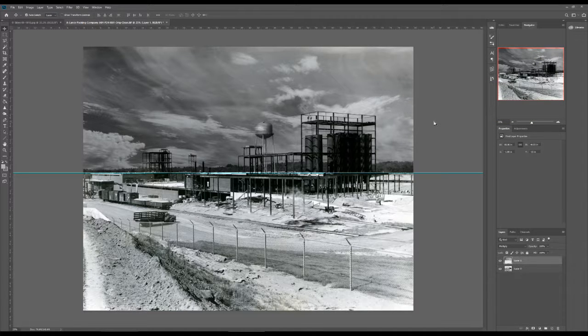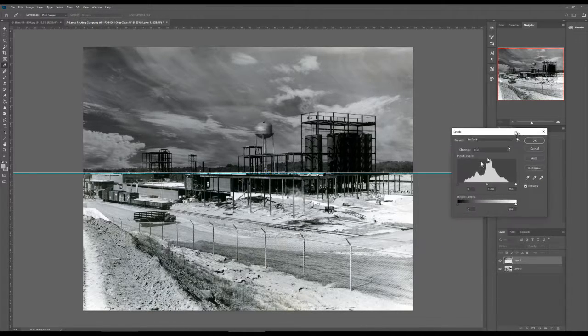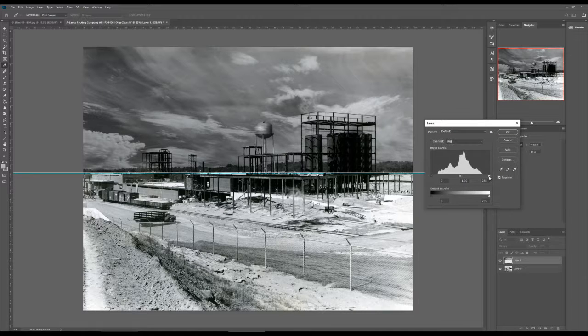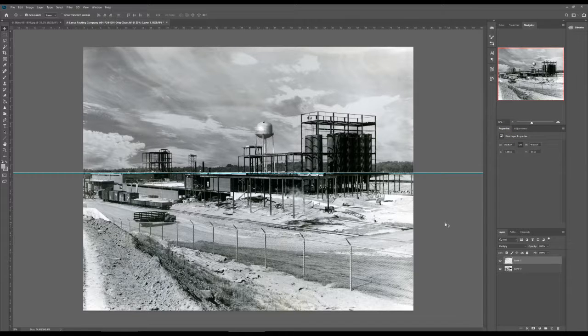Then I'm going to do a Control L, which is levels, and I'm going to lighten the sky to match the picture. And to do that, you move this slider to the left, and then you might want to use the center slider till it looks like it matches the photograph, which it does. And so that's great.